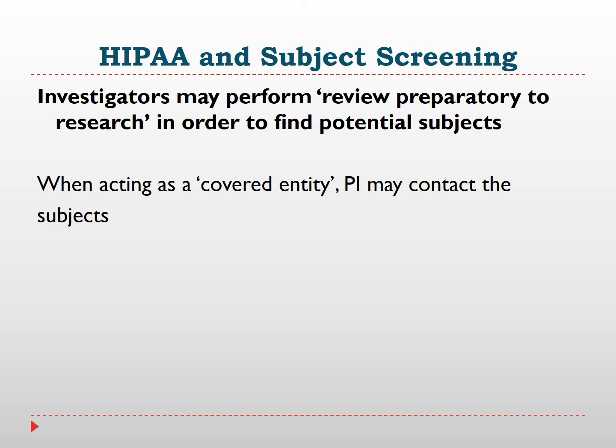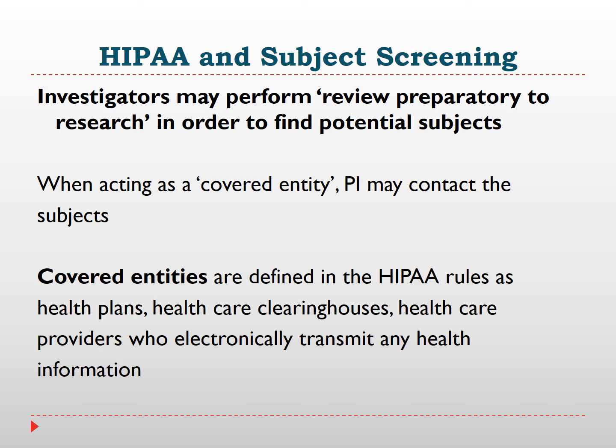So how do you know if you're a covered entity? And what is a covered entity? You've probably not used that term before. Covered entities are defined under HIPAA as health plans, which in other words, insurance companies, healthcare clearinghouses, which you're probably not going to work at, or healthcare providers who electronically transmit any health information. So healthcare providers will electronically transmit health information for insurance claims.